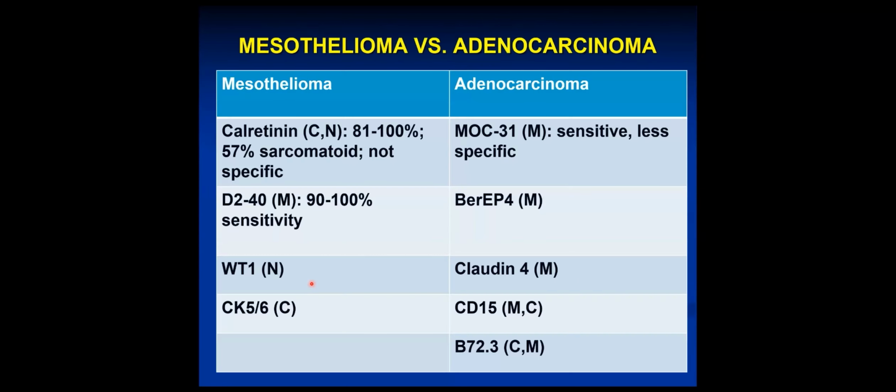It's frequent in cytology to differentiate between mesothelioma and adenocarcinoma. This differentiation is relatively straightforward. We can choose to use two mesothelioma markers from keratin 5/6, D2-40, WT1, and CK5/6, along with two adenocarcinoma markers such as MOC31, BER-EP4, and claudin-4, and sometimes you can, of course, add organ-specific markers if necessary.